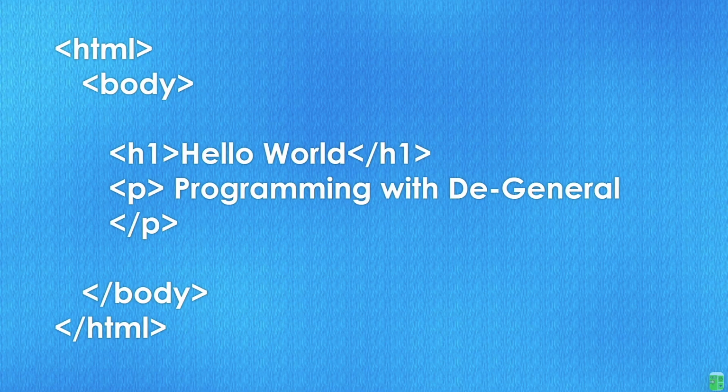And then inside the body tag again we have a p tag. That p tag stands for paragraph. We're going to be doing more of this. So if it doesn't sound good to you, don't worry, we are going to get into more of these things. The p stands for paragraph, and it's going to format it as a paragraph, different from the h1 we saw above. And in there we can see we are having programming with the general, and any text we want to write, we can do it inside that p tag. And then with the slash, that is the reverse slash, that is how we end a tag. So we'll get into more of these things. Let me just continue with the explanation.